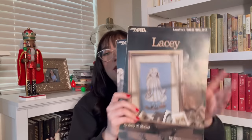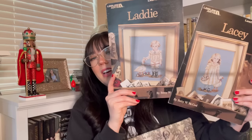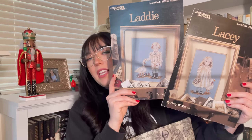So my next project, this is a Sal. This is a Sal, the Creepy Baby Sal. So stick with me here. Jessica from Stitches of Sass had seen, as well as myself, we watched Kitschy Whips, Maggie, also an amazing YouTube channel, but she had these Laddie and Lacey patterns by Leisure Arts. These are older patterns, they're from 1988, they're out of print. I went on Etsy and purchased these, and I found them in a bundle. They were pretty cheap, I want to say like 15 bucks or less, and super cute.